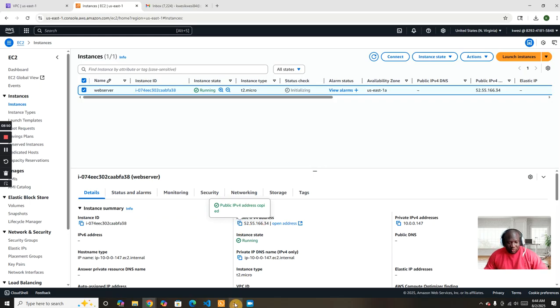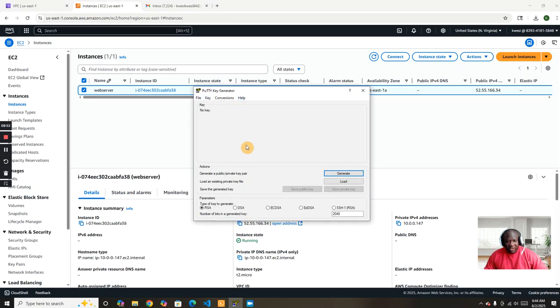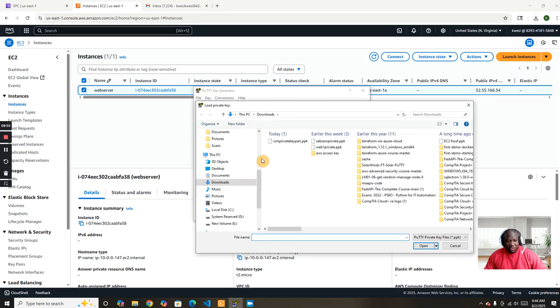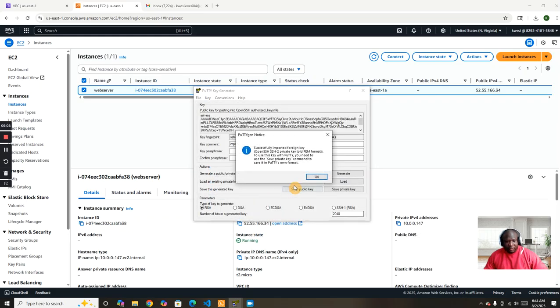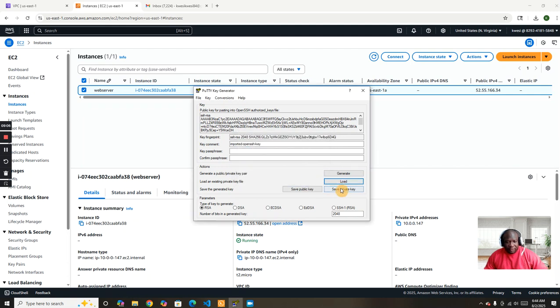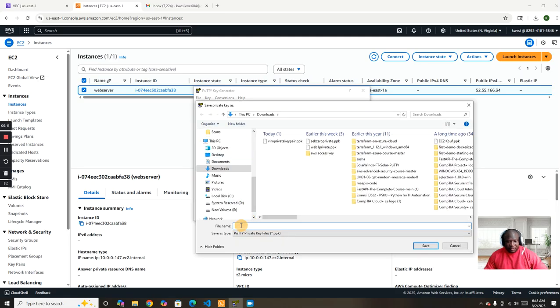So I'm copying this one, and what I'm going to do is use PuTTYgen to create the PPK, which is going to be the private key pair. Okay, so name this web server private key.